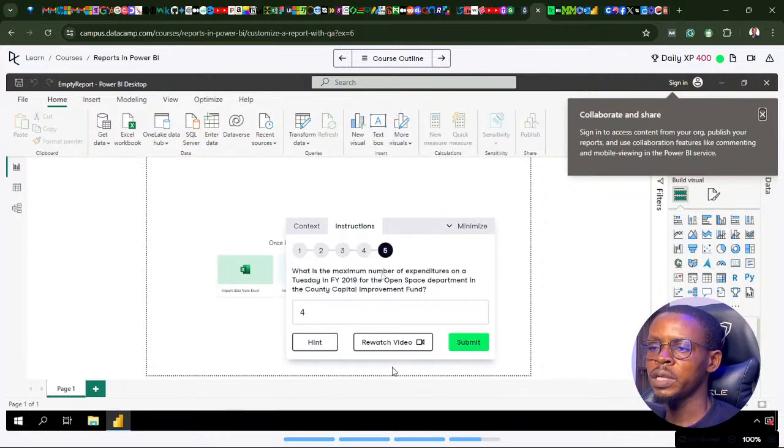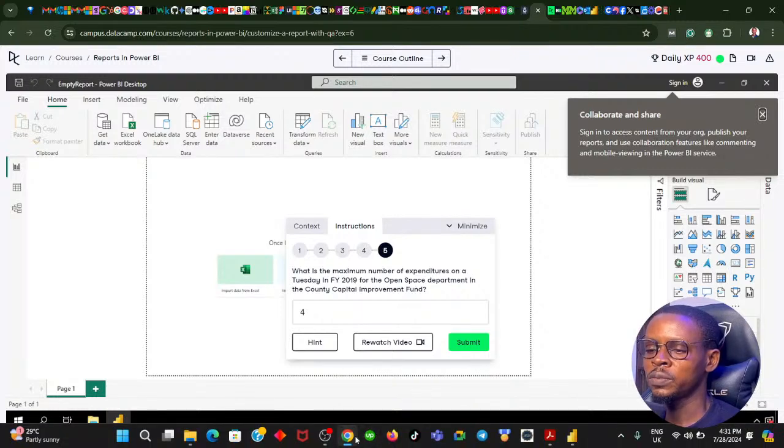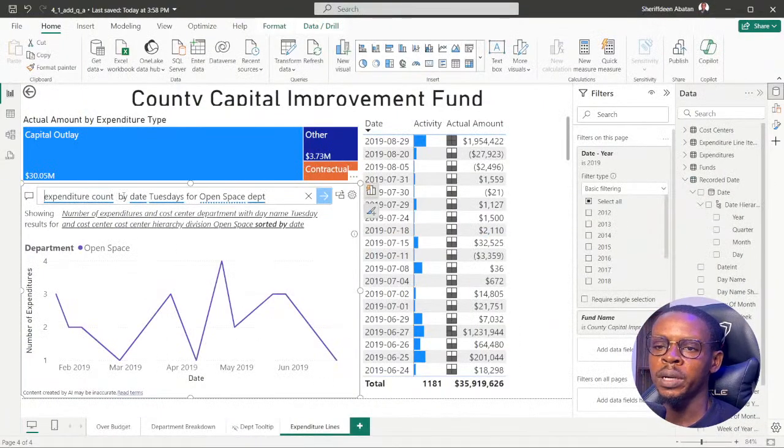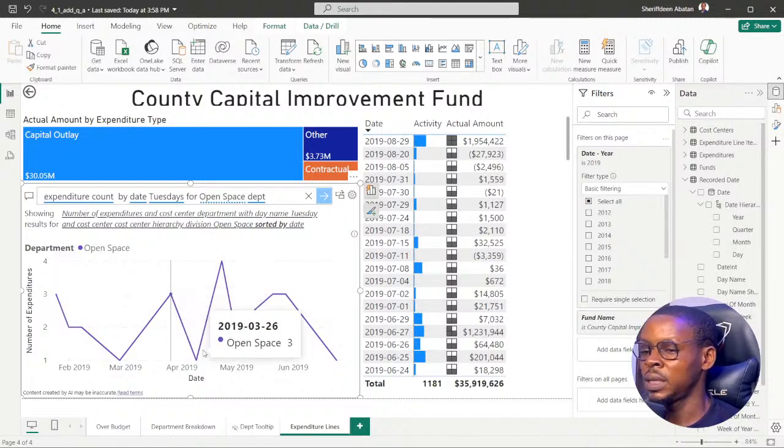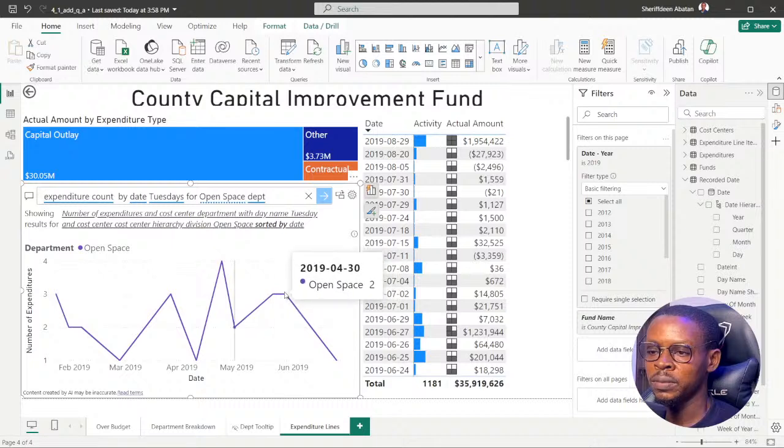It says, what is the maximum number of expenditures on a Tuesday in the fiscal year 2019 for open space departments in the county capital improvement fund? When we look at it, expenditure counts by dates, Tuesdays for open space departments. Ooh, man, the QA feature is kind of tricky and pretty complex.